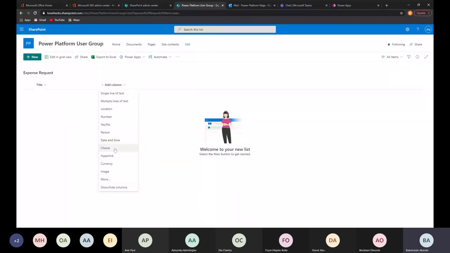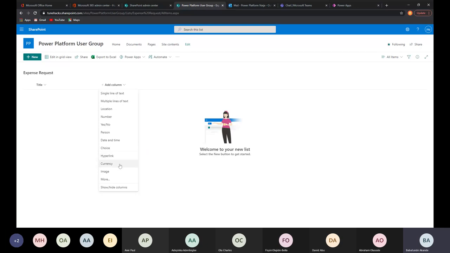Then a choice field would allow you to have different options, right? So choice will have different options whereby you can select, just like when you go to a website and you see the list of drop downs, right? So maybe when you are filling your form, you have to select your country, right? You see that we have a whole lot of countries on the list, and you can just select Nigeria from that drop down. So if you have some set of options that you are expecting the users to fill in, choice could just be what you need to use in that case. So you just define all the different options, which you now show as the drop down on the app for the users. Yeah, hyperlink, of course, is when you need to put the URL.